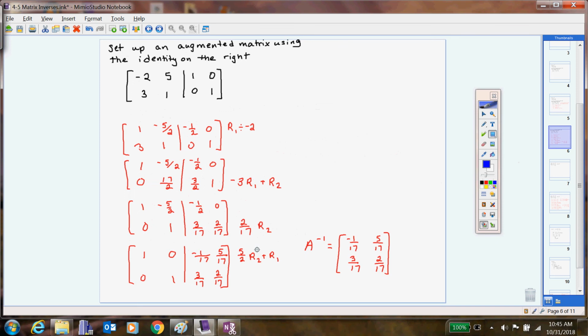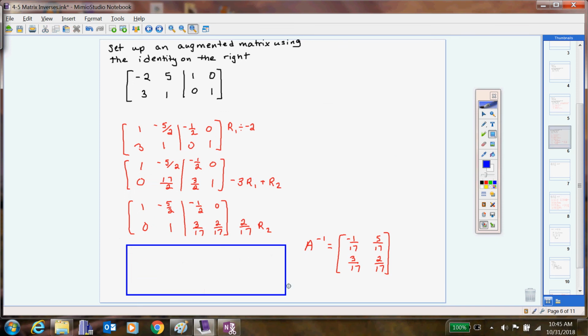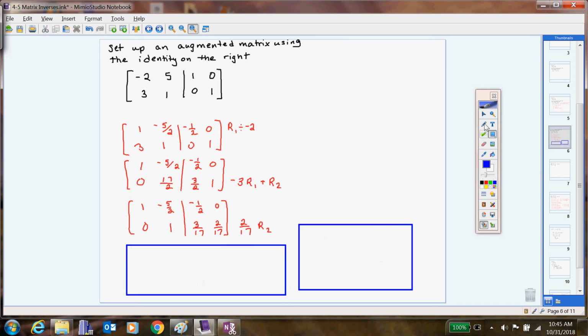And yes, I've got a whole bunch of other stuff that we're going to just cover up here right now. So when you do times 2/17, it does get rid of this and turns this one into... There might be a mistake with that. No, 2 over 17, because it cancels out the 2's. We get 3 over 17. And then 2 over 17 here. And then what's the one last thing that we need to get rid of to put it into the identity matrix? Negative 5 over 2.